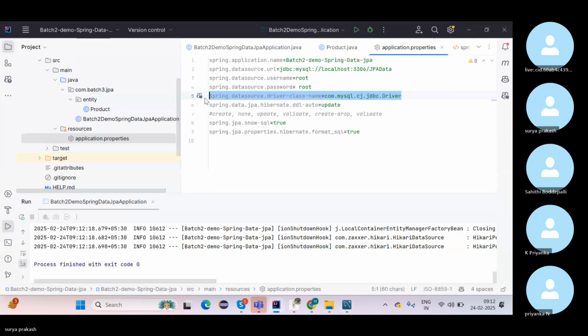Here, spring dot jpa dot, we need to mention the table name.